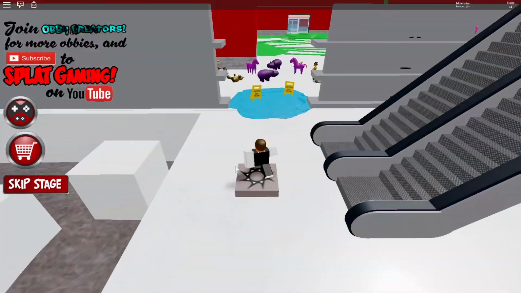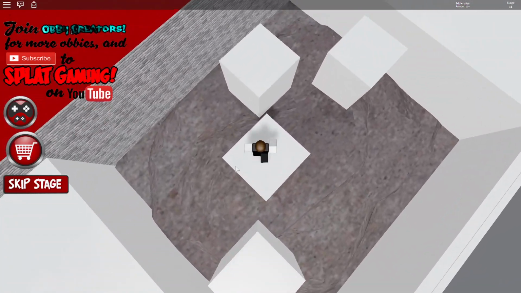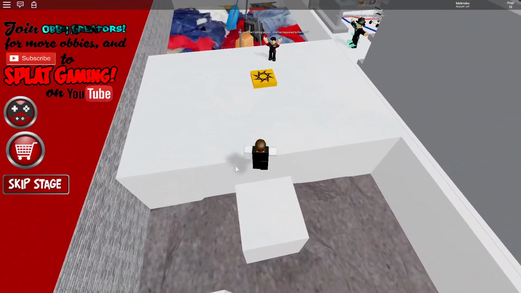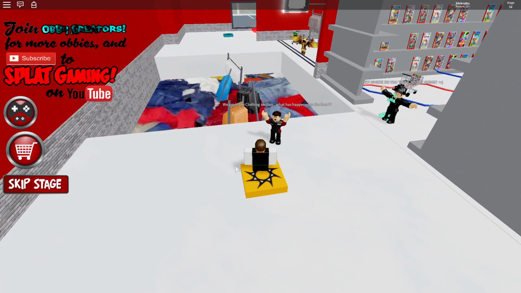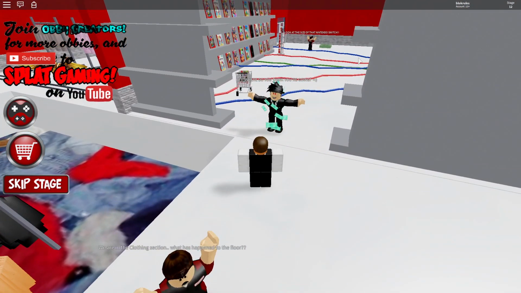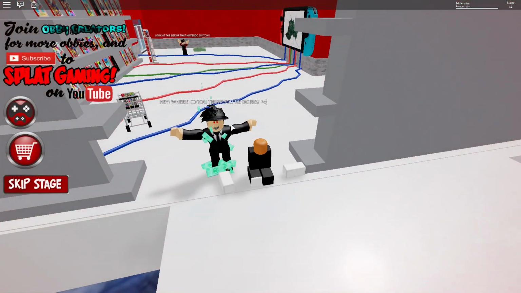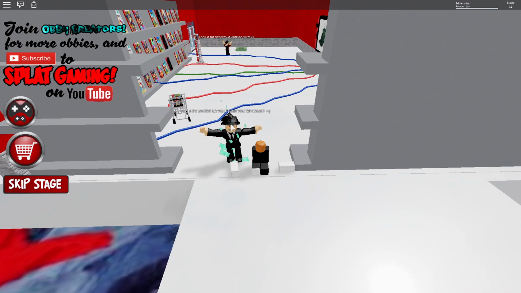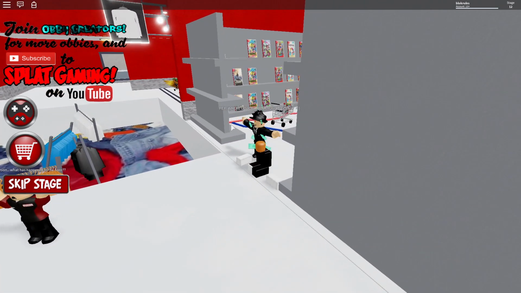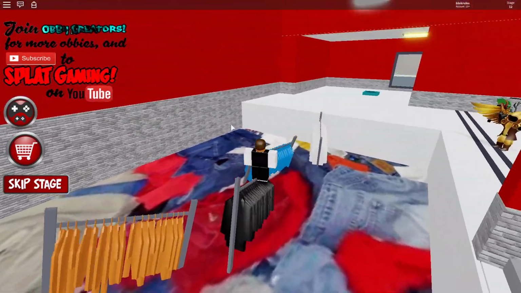Just checking. They went both ways. We can't skip that out. Is this cement? If it is, what's it doing there? We're in the clothing section. What's happened to the floor? It appears to have gone into clothes. Wait, does this guy teleport? He was there. Okay, I seriously thought we had to go through him now. I don't know why. It's kind of obvious we had to just walk over the clothes.